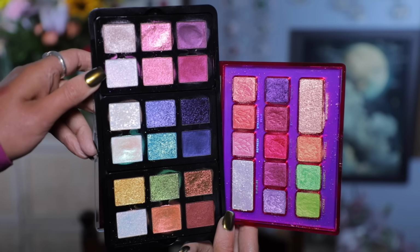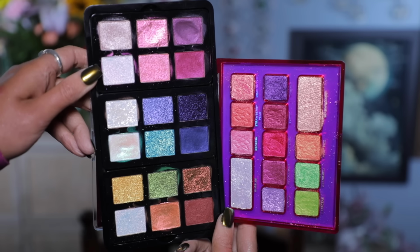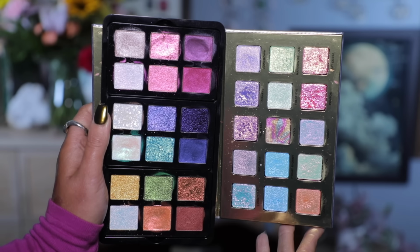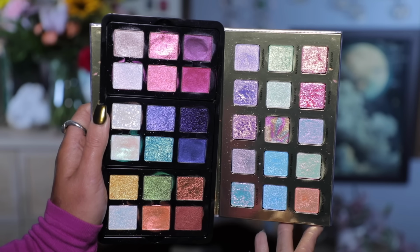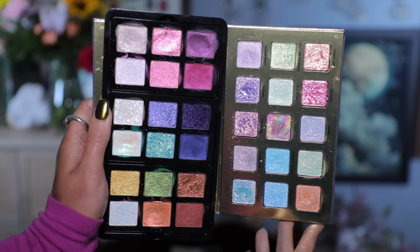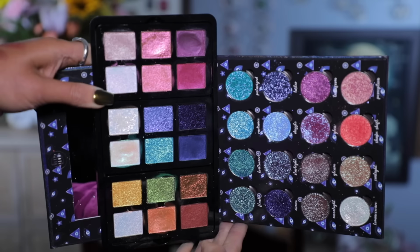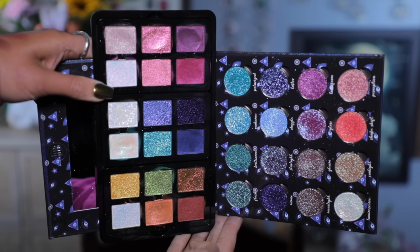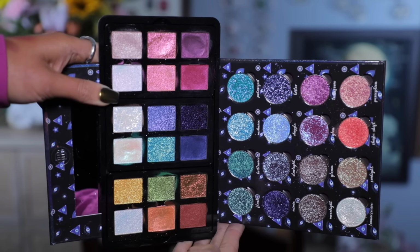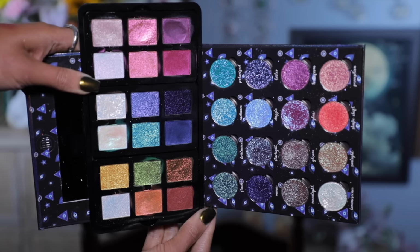I also am showing it next to the Clionadh Dragon Fruit palette. Clionadh is an independently owned brand and makes really beautiful shadows. Then we have the Adept Cosmetics Seahorse palette. Adept and Clionadh both do a lot of shimmery shadows. So if you're looking for just shimmers, maybe you want some mattes thrown in too, definitely check out Adept Cosmetics. Last but not least, I have this palette next to the BellaBeauteBar Angles of Illumination palette. This palette is so gorgeous, and I think it has a lot of beautiful shades in here, especially if you're looking for some light and dark and colorful shades.